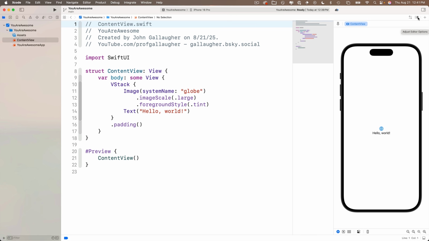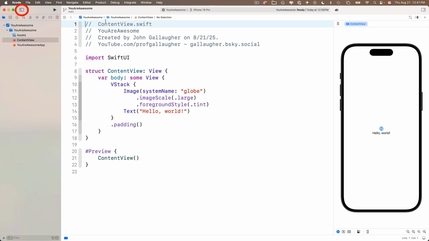So to do that, we can simply select the middle icon of the three icons that you see over here in the far right in the upper right-hand corner. These are below the main toolbar Show Hide Inspectors icon. If you hover your cursor over this middle icon, it'll say Adjust Editor Options. Click that, it should open up a menu, and just make sure that minimap is not selected. If it is, deselect it. And I also don't need the navigator's pane on the left-hand side, so I can click this icon to hide that.